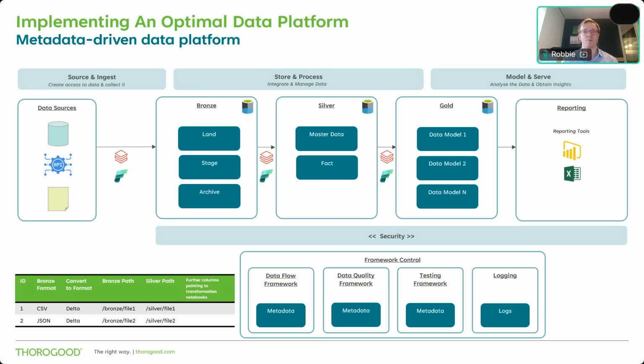We would do a similar approach for our data quality checks and our overall data testing as well. All of that is held within the framework control, where we're also writing out some of our logs around the transformations that have been successfully completed or have an issue that we need to rectify. Additionally, within that framework control, that's what we can use to notify people when their data has been loaded through. So just a way you can make your platform really scalable and really easy to maintain is by managing everything through metadata as much as possible.